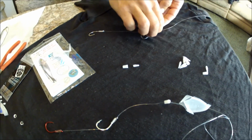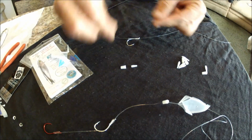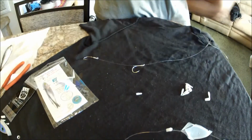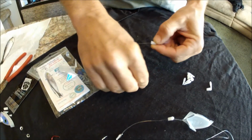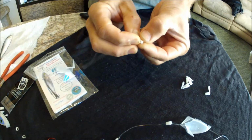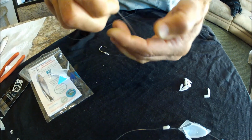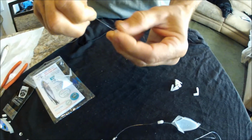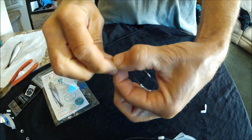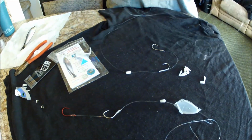And then all I do is I take the mooching rig, I slide the bear paw on, then I clip the stop over the line like you do. It rotates and pushes like that and allows you to put a stop.